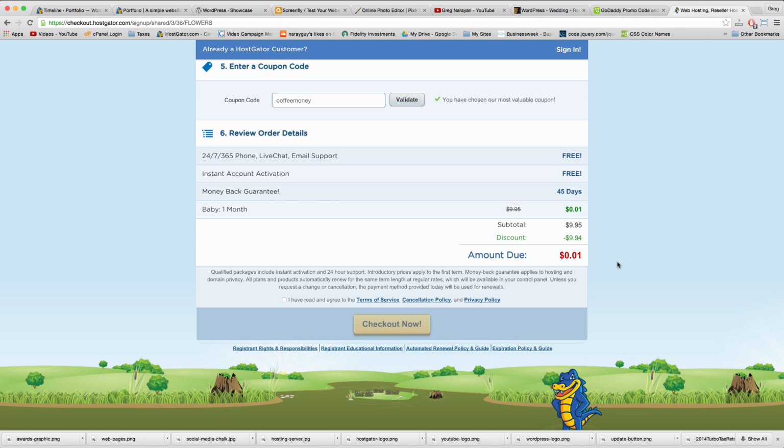Alright, once you've filled everything in and confirmed that the order total is good, make sure to double check that your email is written correctly above, because HostGator is going to email us some information needed to continue setting up our website. And then go ahead and check this box right here.